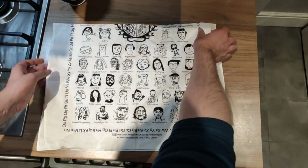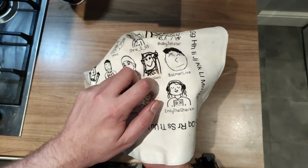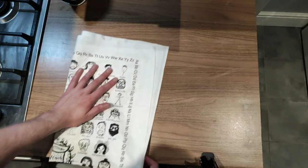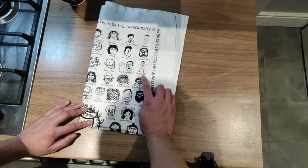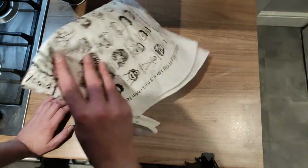I shouldn't have used this. I used this once to take a pizza out the oven, and I got Roscoe and Marilyn's face covered in stuff. And then after that, I was like, oh, I should just keep it and not use it. Anyway, I'm sure I could probably just put it in the. There's people in this I've never heard of. Tall Nerd TV. I'm not familiar with them. There's a few people in this that I'm not familiar with. People that I don't know yet.